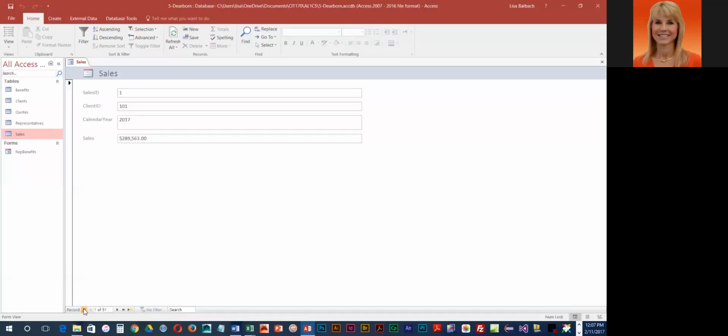So after messing around with these buttons and seeing how to navigate in here, we are going to save this. So we're going to hit Save. And we need to give our form a name. And sales is fine. It just took the name of the table and put it in there. So we're going to go ahead and click OK. And you will notice there is a Forms object section, and now we see sales.